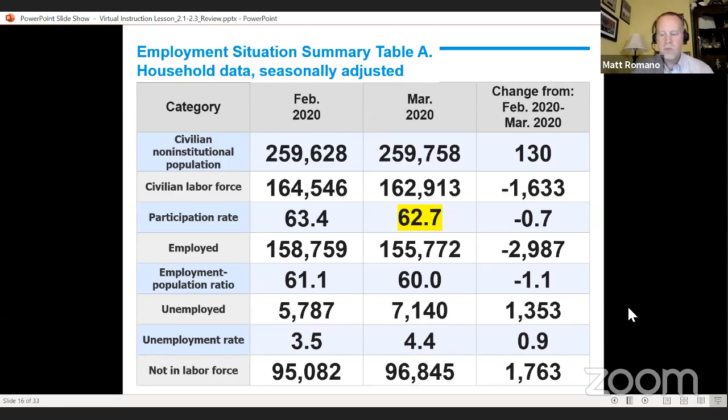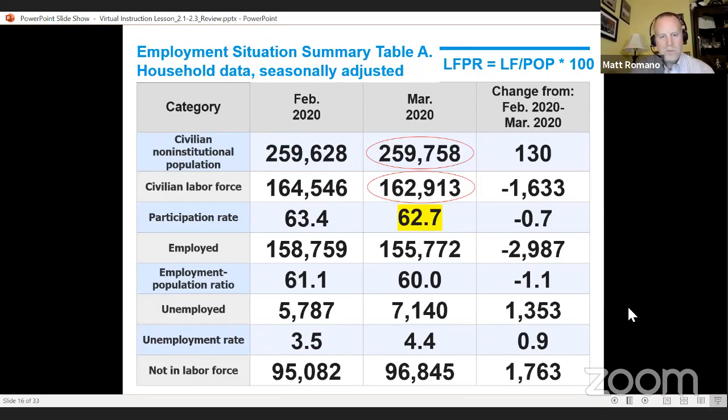And where did that number come from? Remember your equation. I've got it here in the upper right-hand corner. It's your labor force right there divided by your population, your eligible population. And if you take a calculator and you plug those two numbers into your equation, you'll get your 62.7. I checked it before I did this just to make sure.